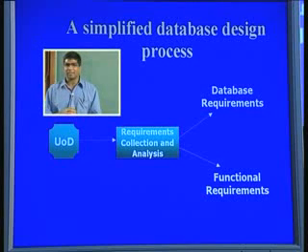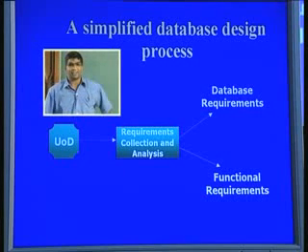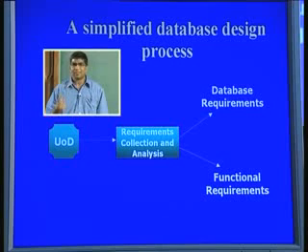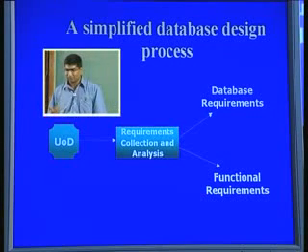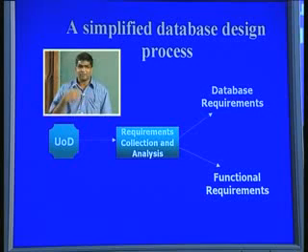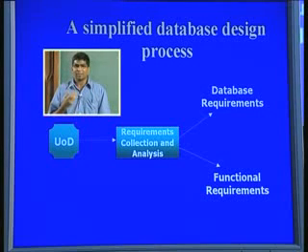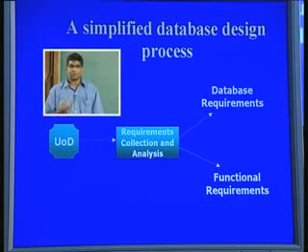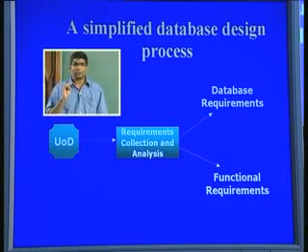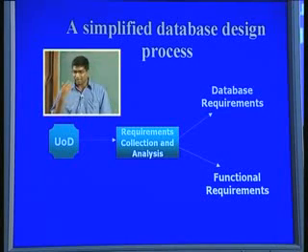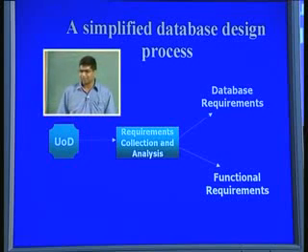To give you an analogy, a DBMS is something like an engine. We can't just have an engine; we have to build a car around it, or a bus, or whatever it is, around it. This layering around the database system is what is called the application program, or the information system. So the functional requirements go into designing the application program, or the larger information system within which the database is going to be built.